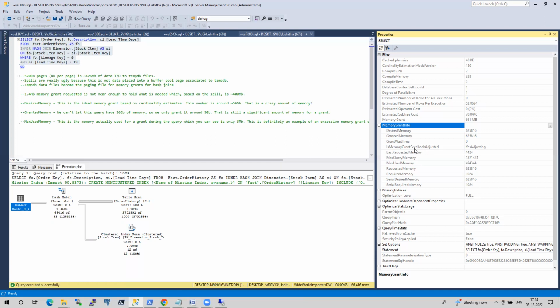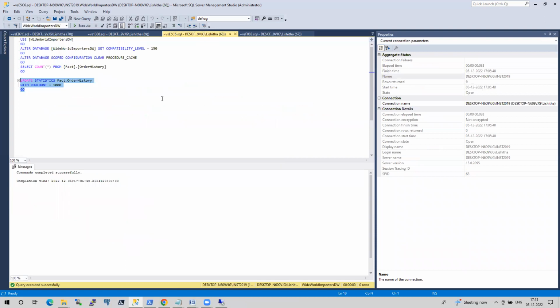Yes, it's good. And mostly this columnstore index is widely used in the OLAP environment, but now we can use it in OLTP also. Yes, it is very much possible. And even if you see here, fact order history, let me show you my fact order history table. sp_BlitzIndex, fact. Okay, I will go with the detailed information.